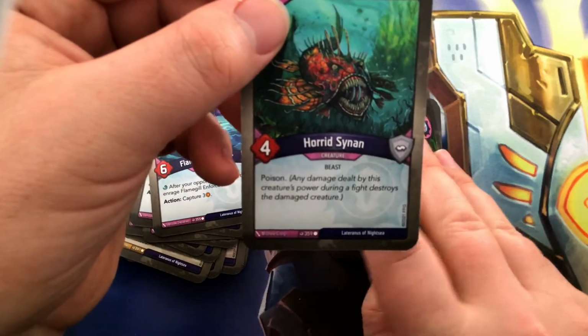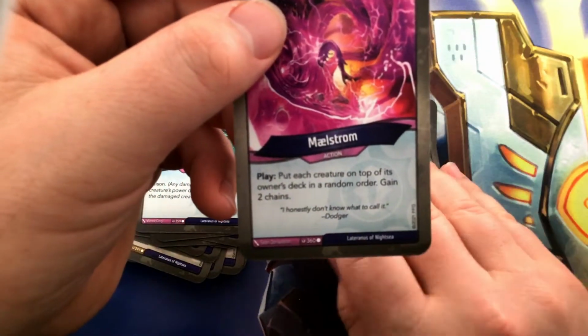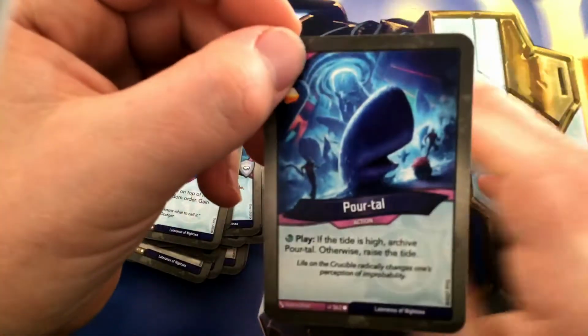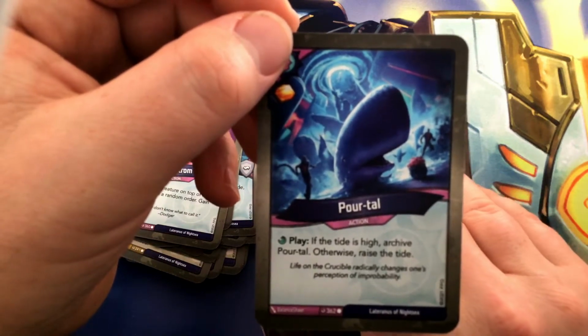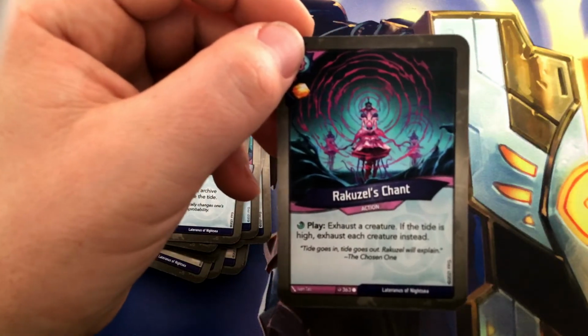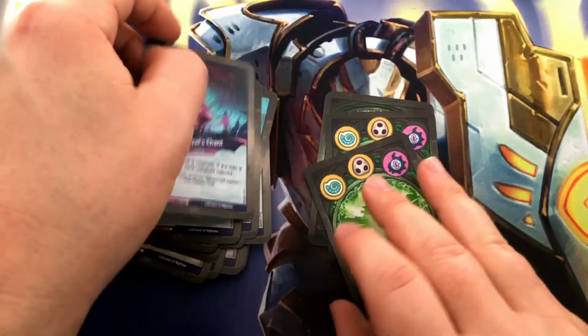Horrid Scion is a poisonous creature with 4 power. Maelstrom, put each creature on top of its owner's deck in a random order and gain 2 chains. Portal is an action with an Amber Pip. If the tide is high, archive Portal, otherwise raise the tide. Ooh, great. Recusals Chant. Amber Pip on it. Exhaust a creature. If the tide is high, exhaust each creature instead.